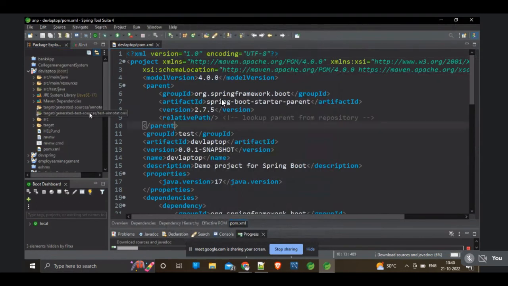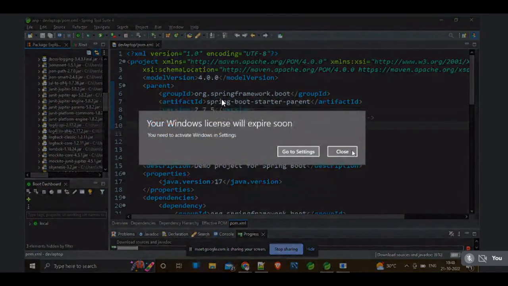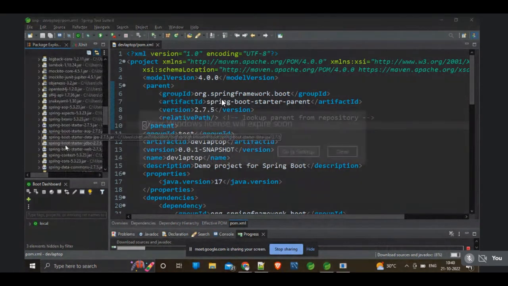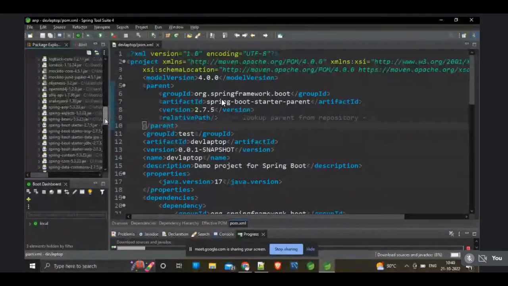Okay guys, so here we have our project ready. Now you can see the dependencies that we have in our project. These are all the dependencies. You can see JUnit Jupiter API, platform engine, platform runner, everything is there, and you have log4j. We have Mockito testing frameworks also, and Spring Boot starter and so on.